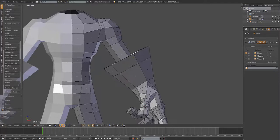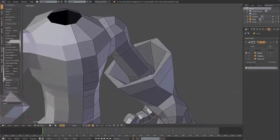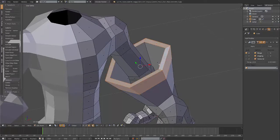Next thing I want to do, I might come in here and rotate this way. Alrighty. Let's do that to this part too.